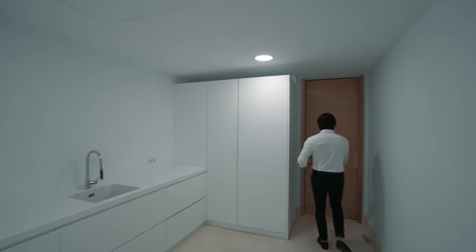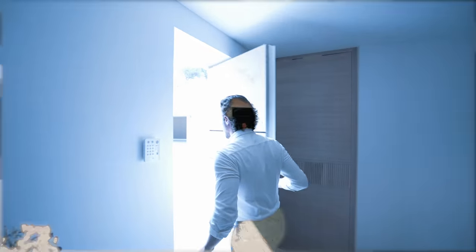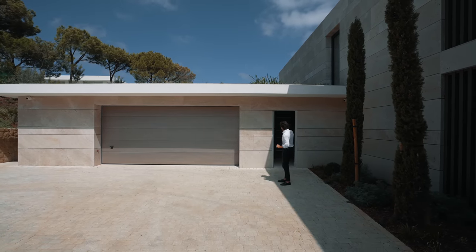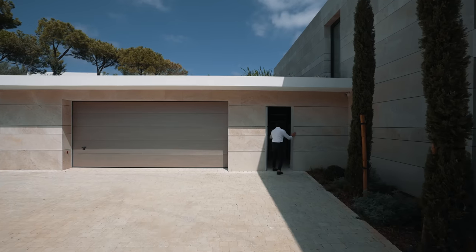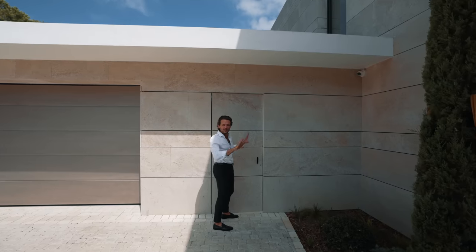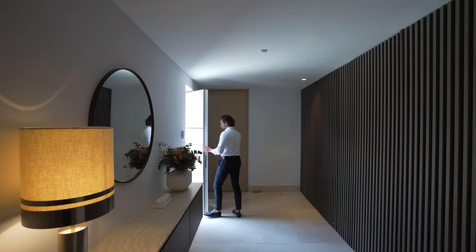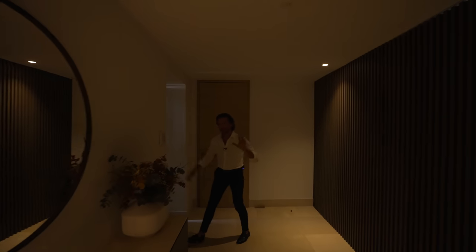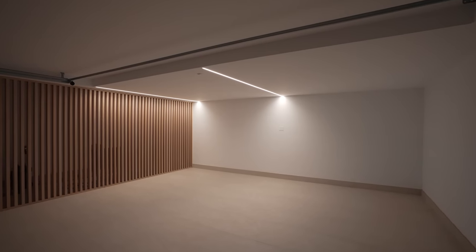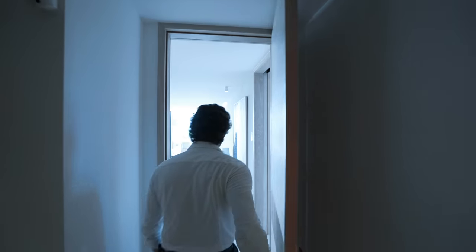Let's continue to this landing here. We have a door that leads you to the front of the house where we began the tour. As you remember, I said garage and a hidden door, because you'll see the hidden door here, plastered with the same travertine as we've seen in the entire facade, is the door that leads you into that area. Before we leave this area, I would say let's have a quick look into the garage. Let's continue now, because this door here, where do you think it leads us? Kitchen. Back to the kitchen.